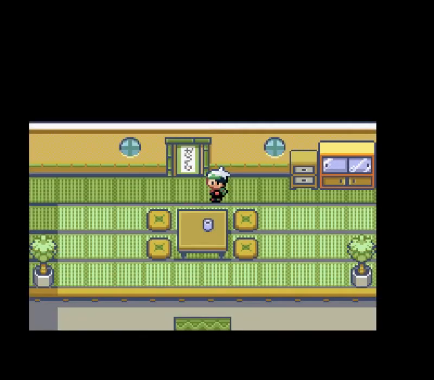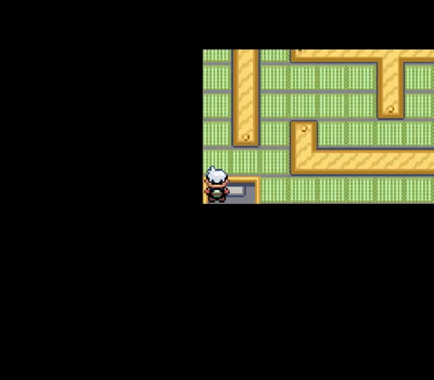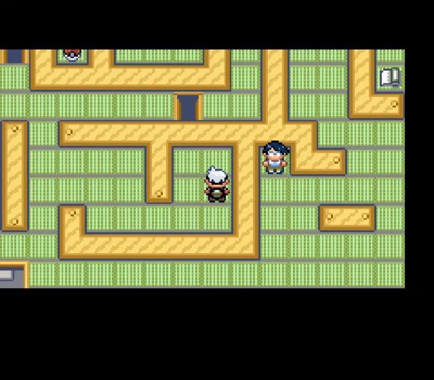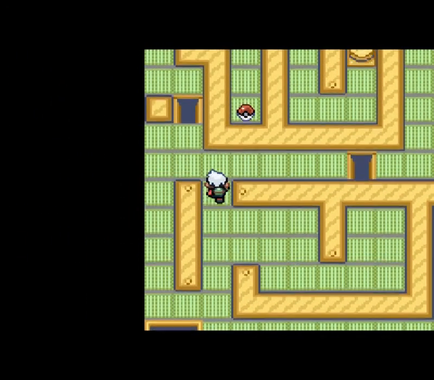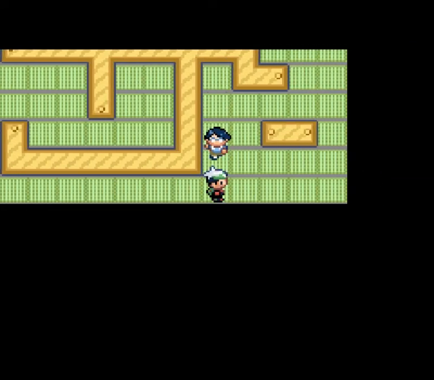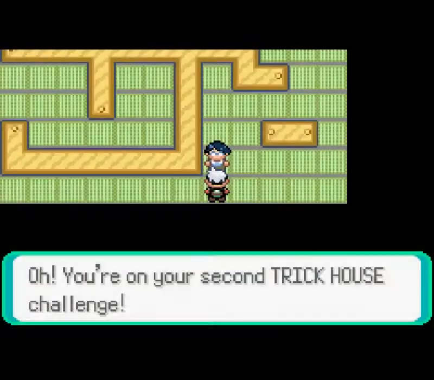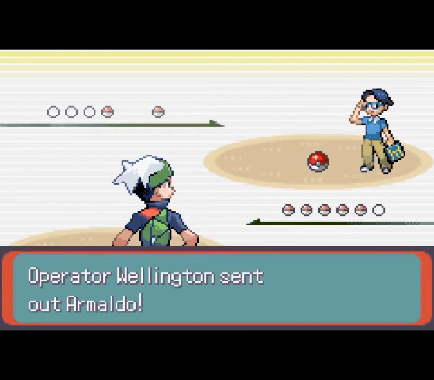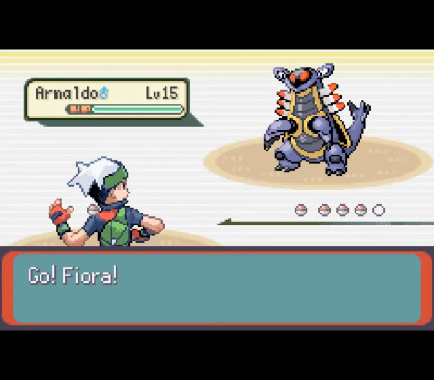So we're gonna have to do two of these, right? This looks... Oh, I think it's an easy one. A focus band. Pfft, nobody even uses that item anymore. It's all about the focus sash now. Alright, we got trainers. A second? Really? Have I just not been doing this? Operator Wellington sending out... Armaldo, okay.